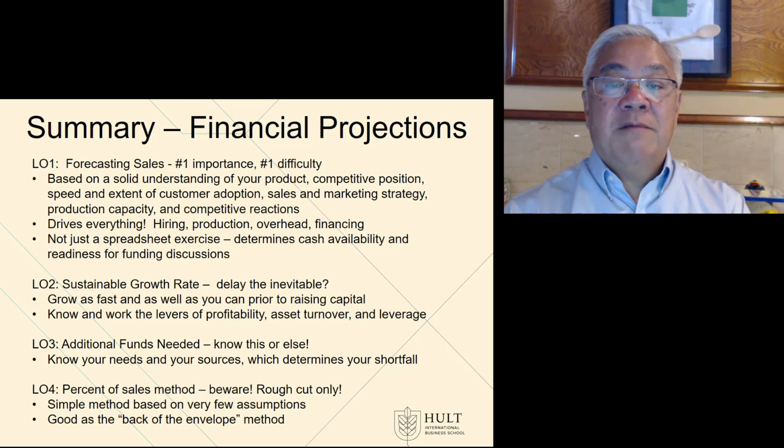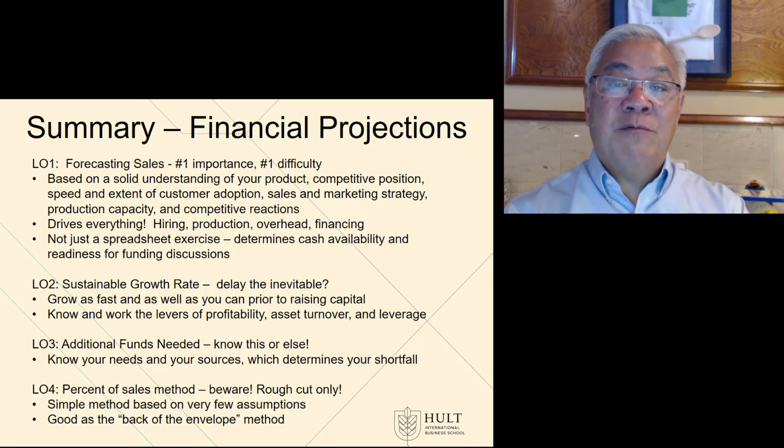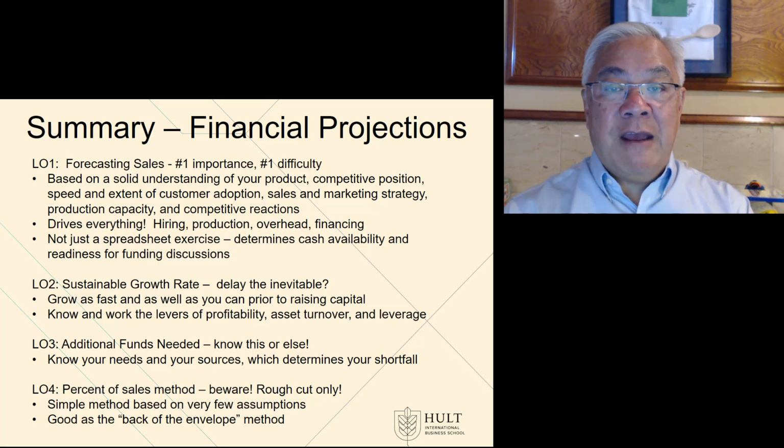So learning objective 1 from chapter 9 is that forecasting sales is number one in importance and difficulty, unfortunately. And we should be careful to do it correctly because it drives the entire financial projection. Second, we looked at sustainable growth rate and how we can use existing balance sheet and income statement relationships to forecast what growth rate we can have sales go without major changes in our capital structure. So it is kind of what is our momentum, right? What can we do without extraordinary effort?